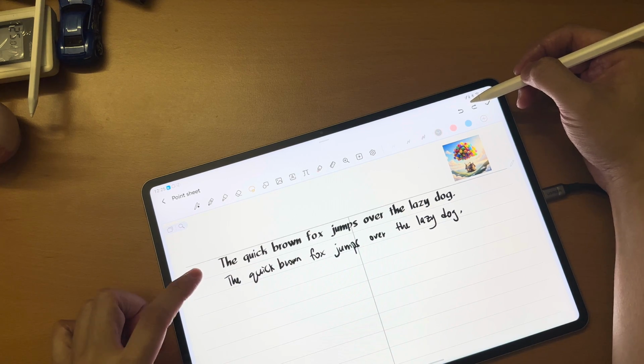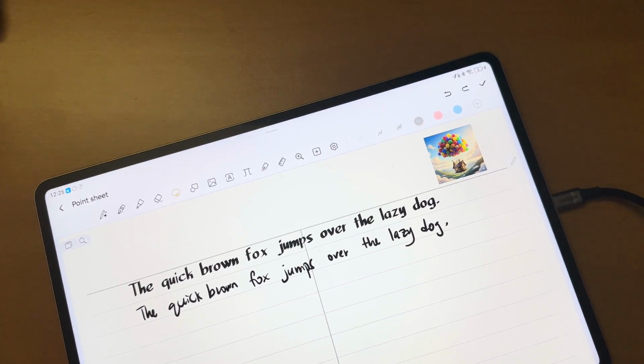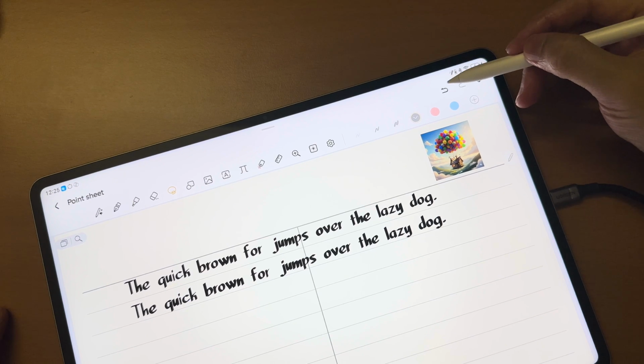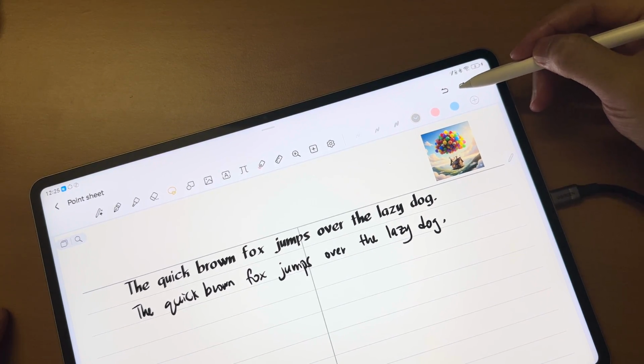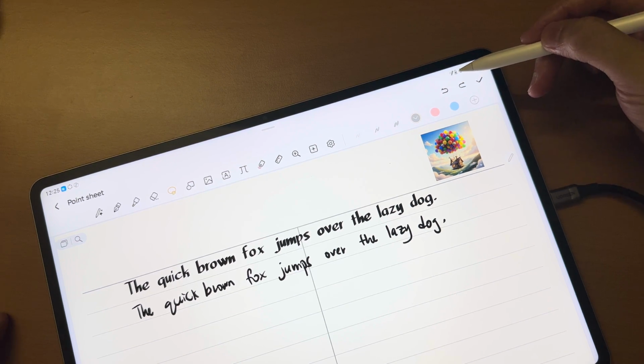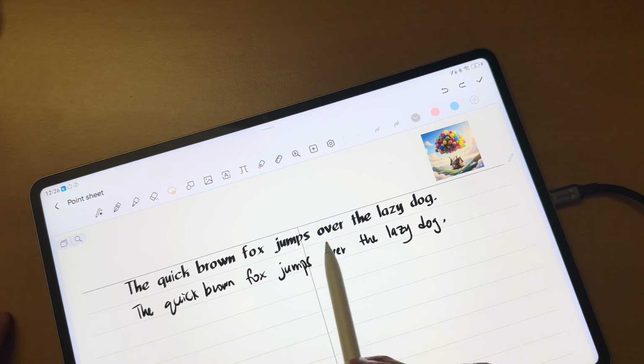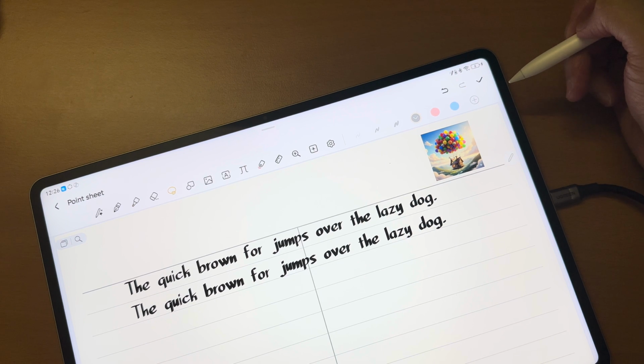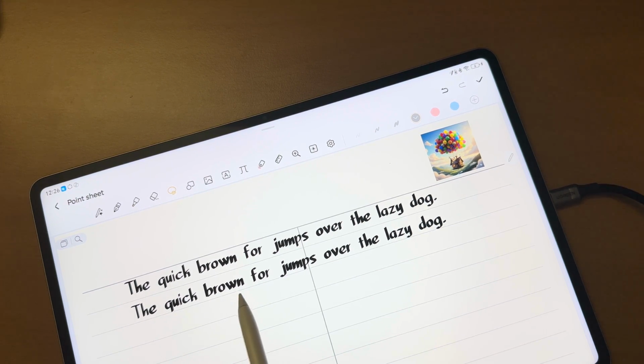Take a look at the first word. All right, see, it's changing. Also, originally, the whole sentence adjusted correctly, but now, take a look at the fox. Okay. I redo, it becomes for, F-O-R, not F-O-X.